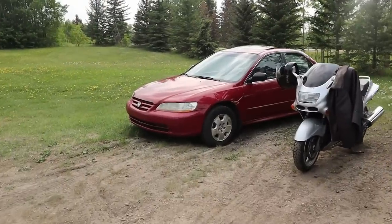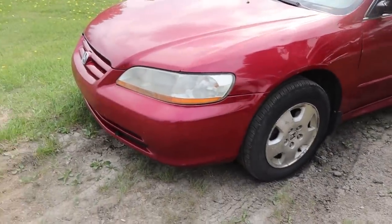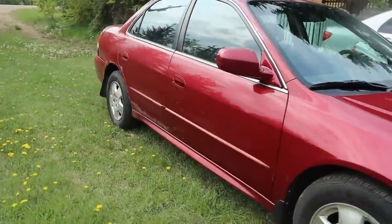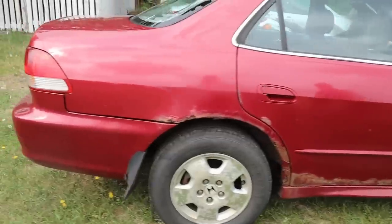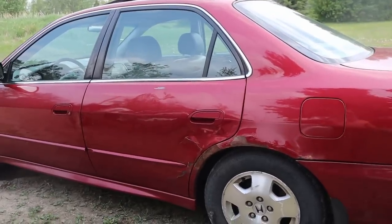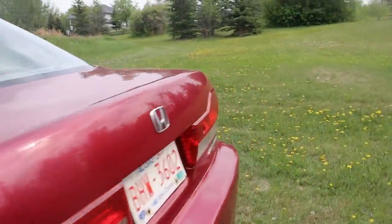So who at work was giving this away? Oh, no one actually. This was just a private buy in Leduc. Seems like a damn good car. It's nothing cool, but it's just in the core. There's a little bit of rust there and a little, you know, whatever. What year? 01. And that mirror got taken off, and then a deer came back and hit the door. How much? 1500. Good for you. Not bad.